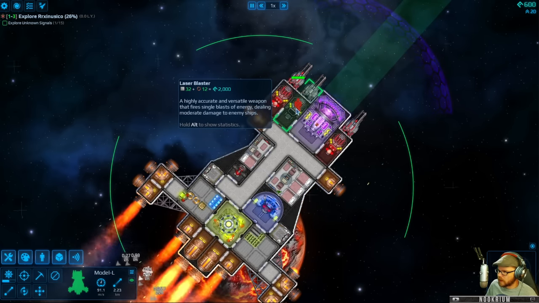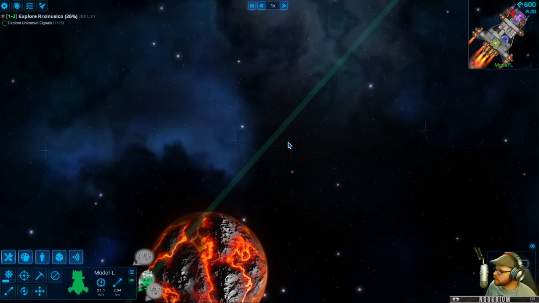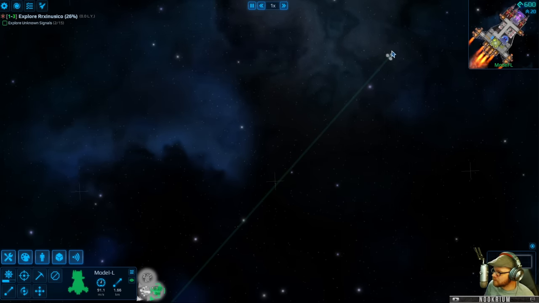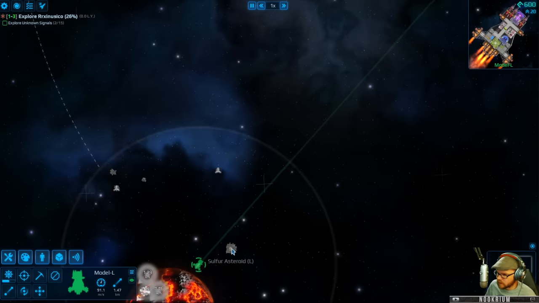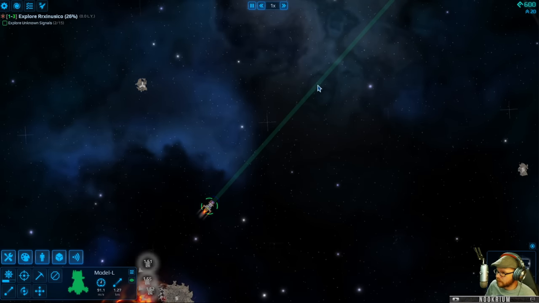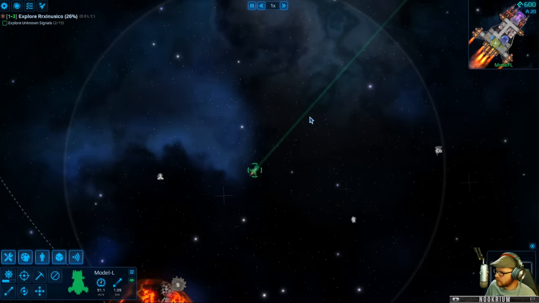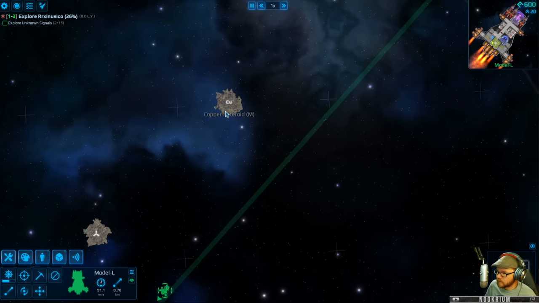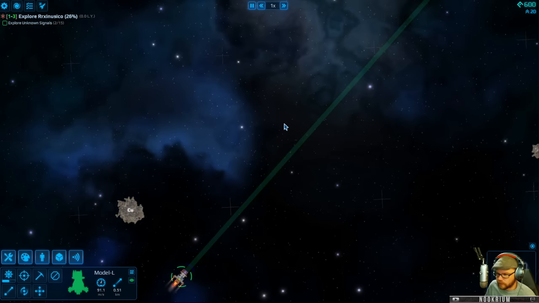Anyway, we might be short on somebody running these guns, but if one of the guns breaks, then we've got a backup. We'll see how it goes. It's like an asteroid field. Can I run into these? I should probably be careful. Some copper in there. We can properly do some mining.